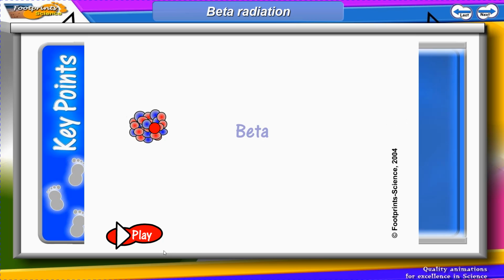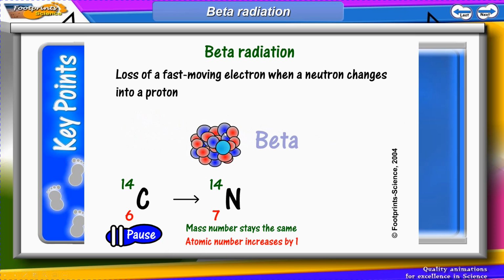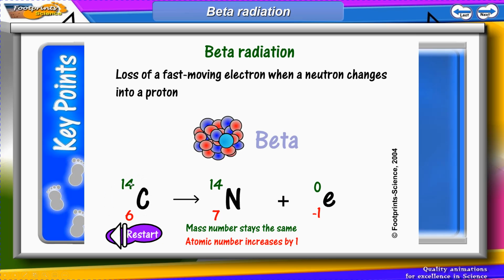Right, beta radiation, like we said, you've got this neutron that becomes a proton and an electron. Okay, so in this case I've got a carbon isotope. This is carbon 14. This time my number of protons goes up by 1, but my mass number here becomes that -1, so that it adds up.